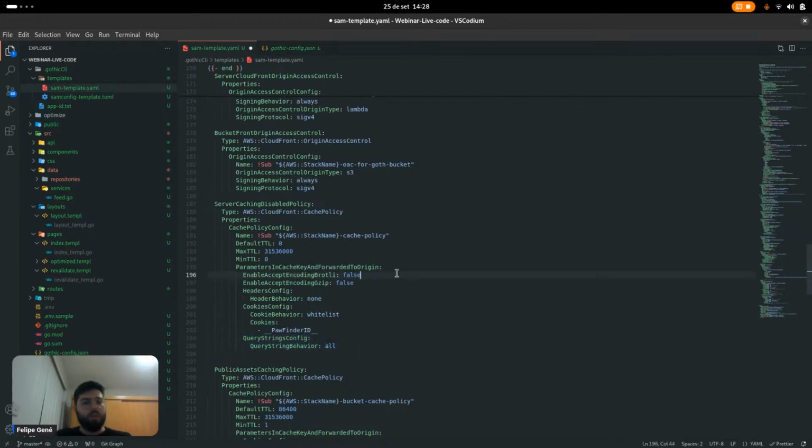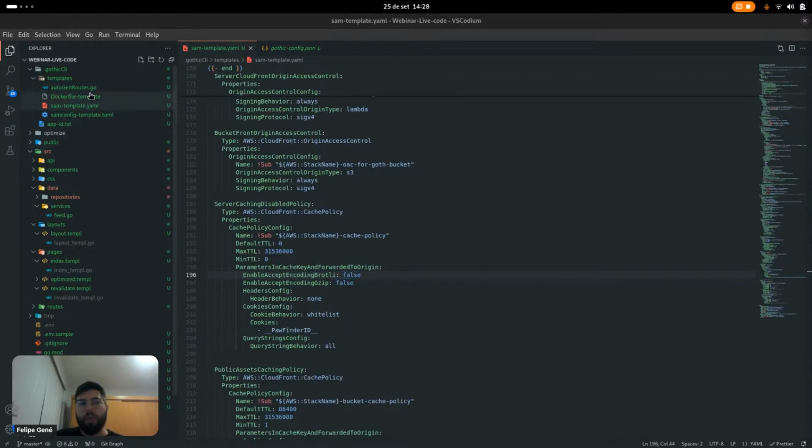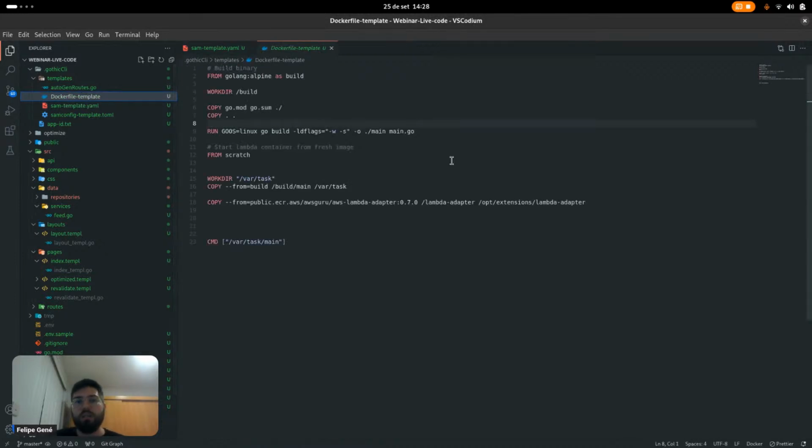Okay. So once we save this configuration right here, we can also edit the Dockerfile that's going to be running our app. The Gothic framework runs under a Dockerfile or Docker image. So this is the template for the Docker image that we're going to be using. It is quite a simple and minimalistic Docker image, and therefore some features might be missing if you want to use HTTPS, for example.